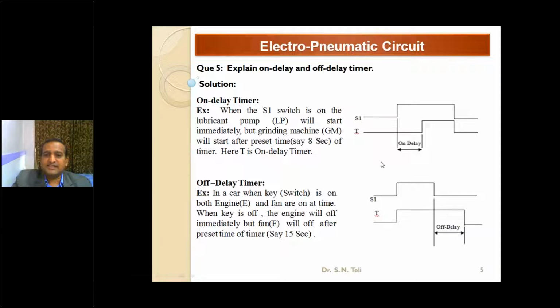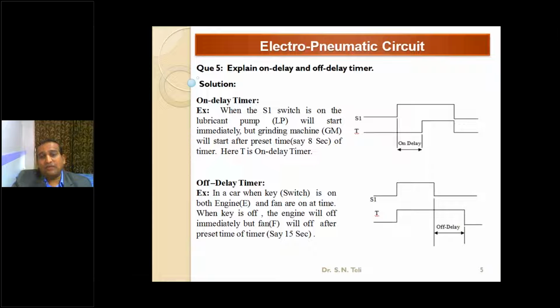An off delay timer, a good example is in the car. In the car, especially diesel cars, if you start the engine, then the fan and engine will start immediately. But if you switch off the engine, what happens? The engine will go off, but the fan will remain on.